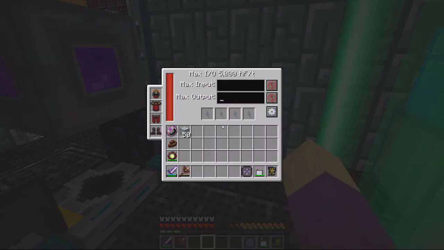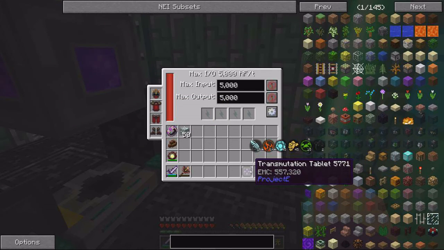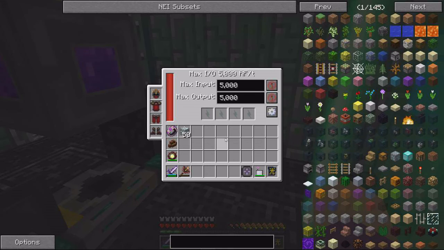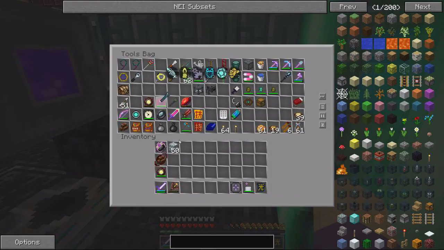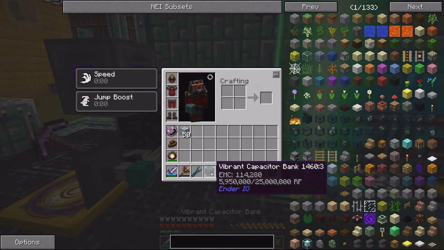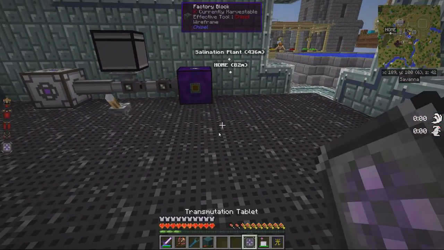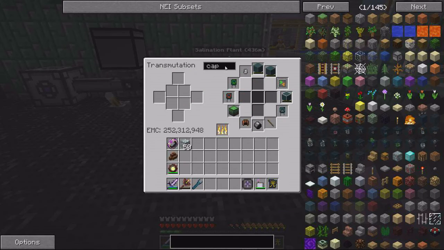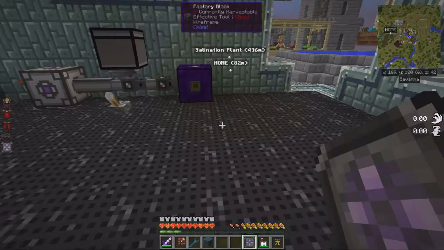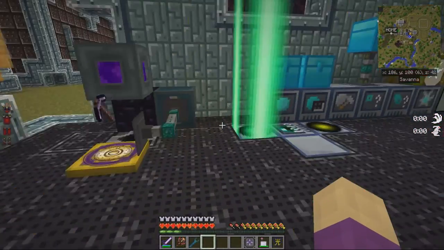I've got a vibrant capacitor bank here. I actually don't need it. I have noticed, by the way, there's a bug with these things when you pull them out of a transmutation tablet. But I've got an old version of Project E, so this bug is probably fixed. Basically, when you pull it, it's supposed to have 25 million RF, and it's only got 5 million. Yeah, you see? I'm going to overcharge it, and it's maxed out. Let's put that away. Let's not confuse things. This is just a normal one. It's going to top out. It is getting tons of power pushed into it right now.